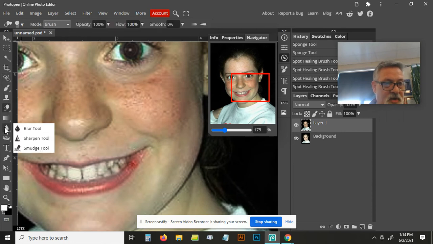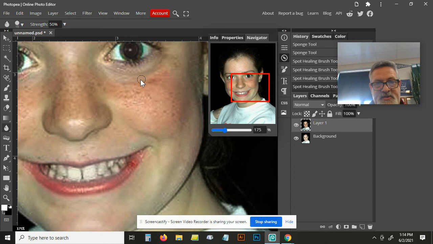It's right here. I like to use a blur tool. Smudge tool can get a little bit weird and messy, but a blur tool. Okay. Some of this is because I had a low resolution. It was only a 72 resolution picture, right? And I'm looking at it at 175. So if it's getting kind of grainy or a bit mappy, it's because I'm looking at it too close.